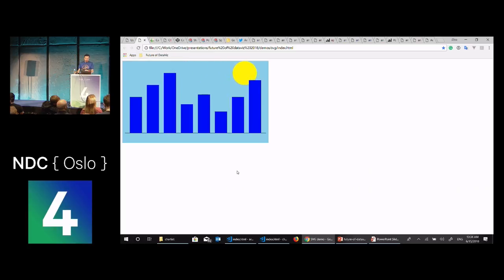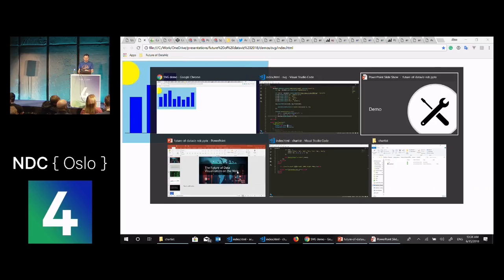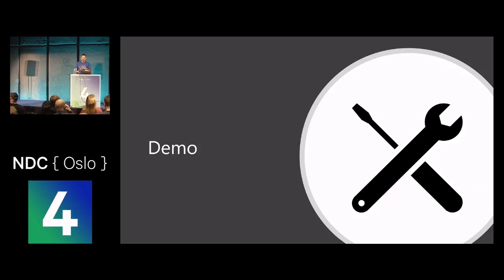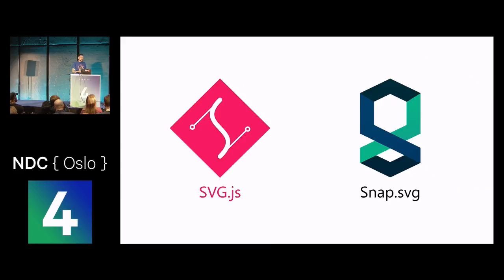So that's a basic demo of accessing SVG from JavaScript and doing it declaratively in HTML. As you've seen, there is a lot of writing involved and a lot of magic strings if you want to do it just the vanilla JavaScript way. You have to call the set attribute all the time, and you have to pass that attribute as a string. So libraries to the rescue. There are several libraries that help you work with SVGs from JavaScript. One is called svg.js. The other is Snap.svg.